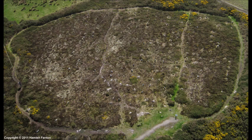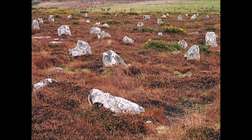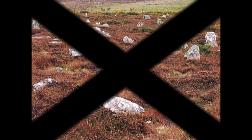They are to be found in a very remote part of Scotland, Caithness and northern Sutherland, very close to John O'Groats. This site is well worth a visit, can be seen just off the beaten track, and watch this video before you see it, because what you see now is what you see on site. But if you come up with any more ideas what this site was used for, please let me know.